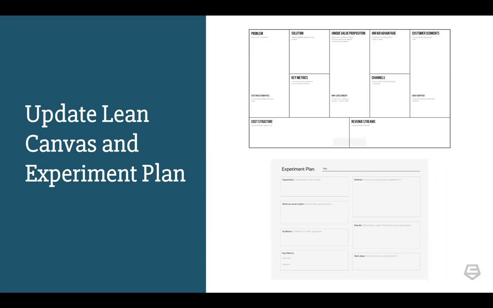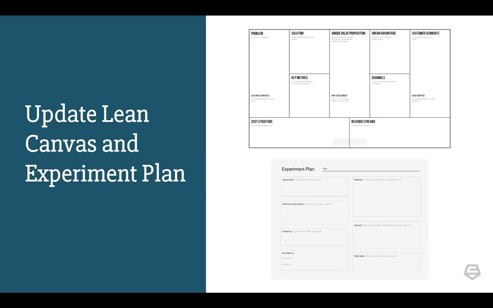The next thing that I think is really important is to go back and update these 2 worksheets that we talked about earlier. So if you filled out the lean canvas and then let's say you launched a mock landing page, drove traffic to it to understand if people found value in the business proposal that you had. If you have learnings from that, making another lean canvas or editing the one you've already made is really important to track your learnings as you go and to keep adjusting this business model as much as you can.